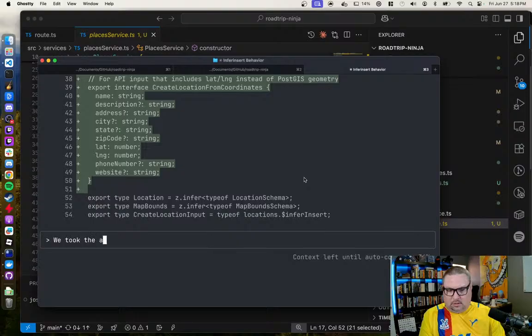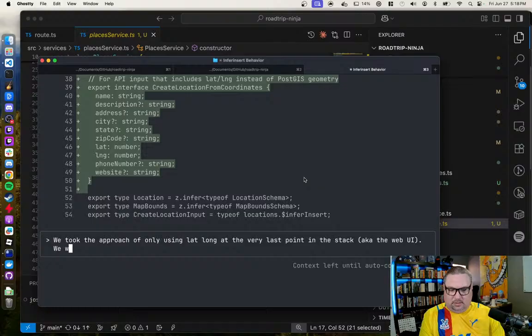We took the approach of only using lat long at the very last point in the stack, aka the web UI.